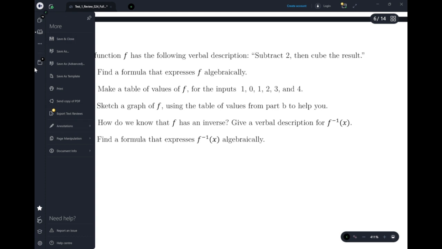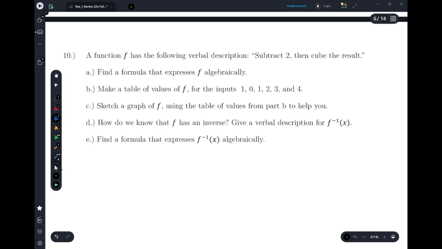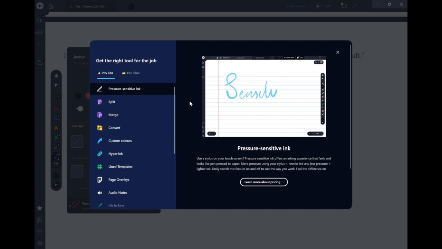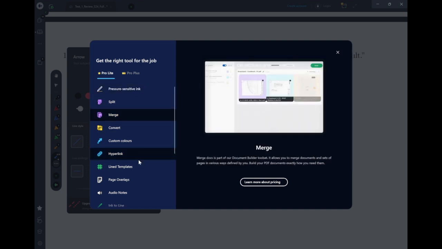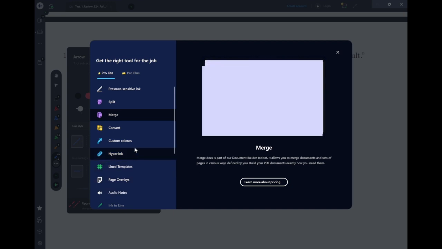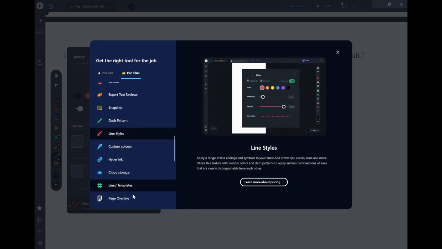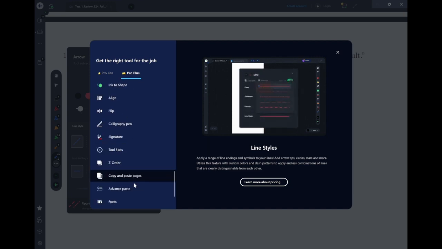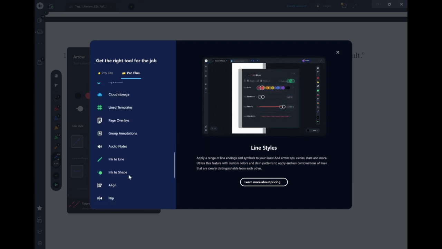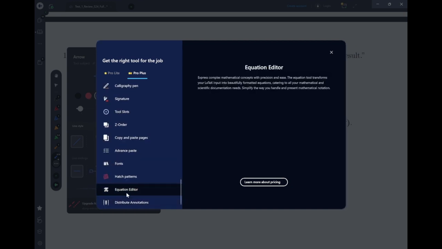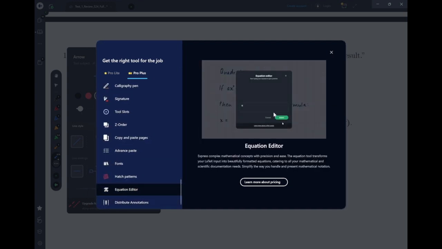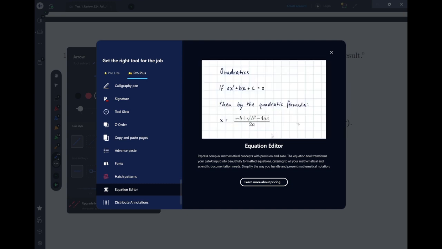Look at this. If I even click on this line tool and try to change it. Nope. Hey, look at this. Look at how cool this is. You want a split screen? You want a math stuff? They even have a math section. Pro Plus. They have a math section? Yeah, look. They really trying to get you. Wait, where's... Oh, there it is. You see that? Equation editor? Look at that. You just write the equation. And boom, pops up that quadratic formula for you.